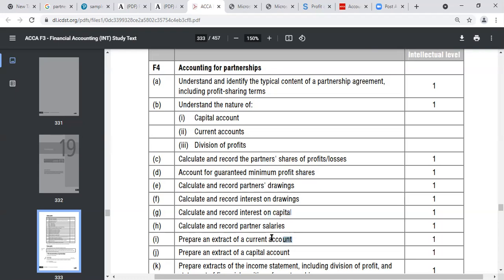We shall also try to understand what a current account is and how that distinguishes from a capital account. As we go ahead, you'll understand that with the capital account, we have different ways partners may run it. They can run either a fixed capital account or a floating capital account. If it's a fixed capital account, it means that we shall have a capital account and then a current account. If it's a floating capital account, then the capital account will combine the details that appear in the current account as well as those that appear in the capital account.